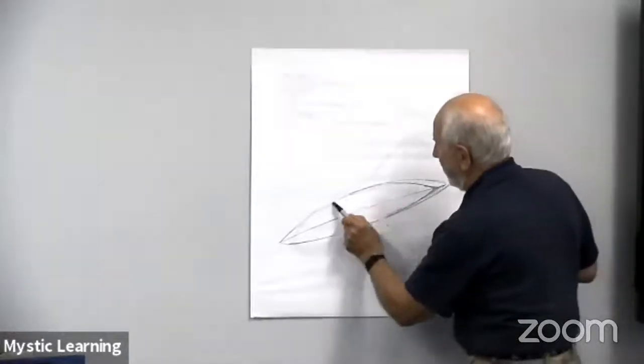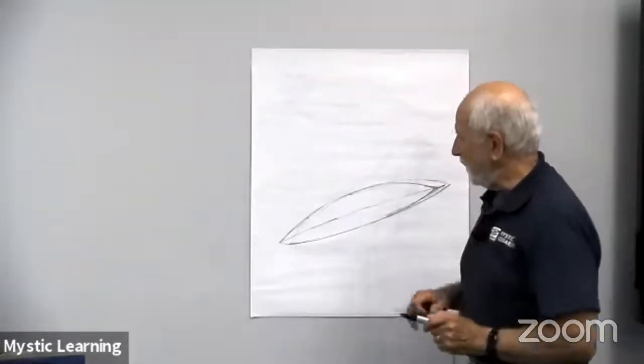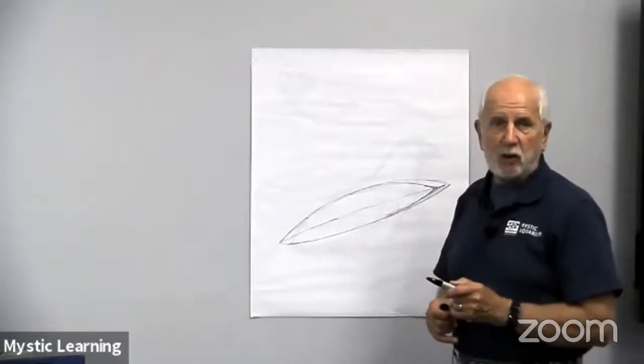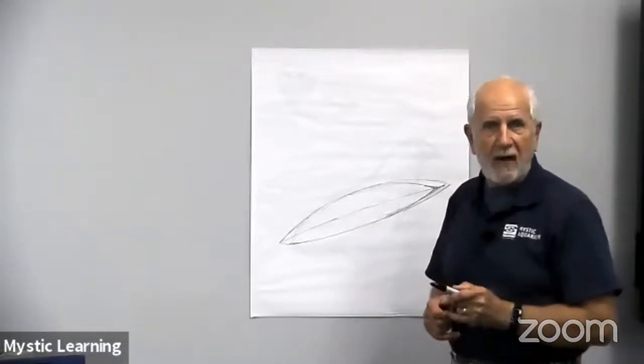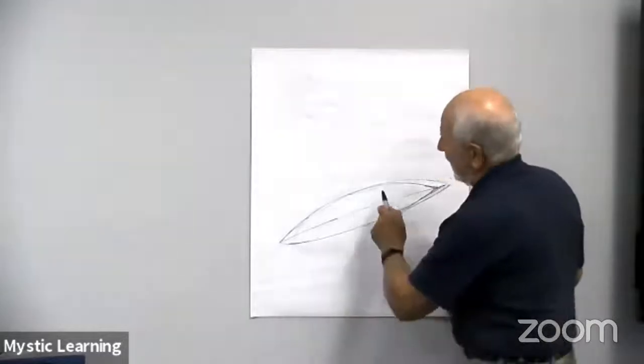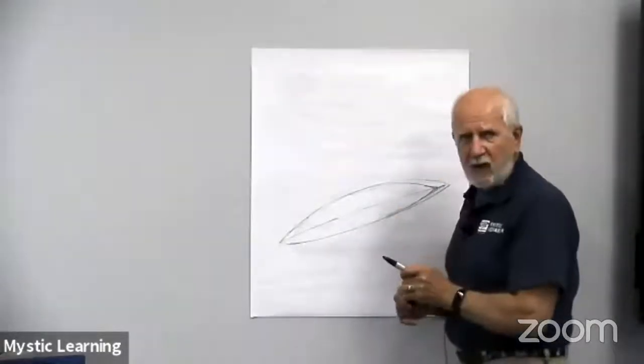So I've got to make sure I make plans for the tail. All right. So those are our first two lines. That's the basic shark shape. Shark shape. Say that three times. All right. Next thing we're going to do is find out where his fins are.